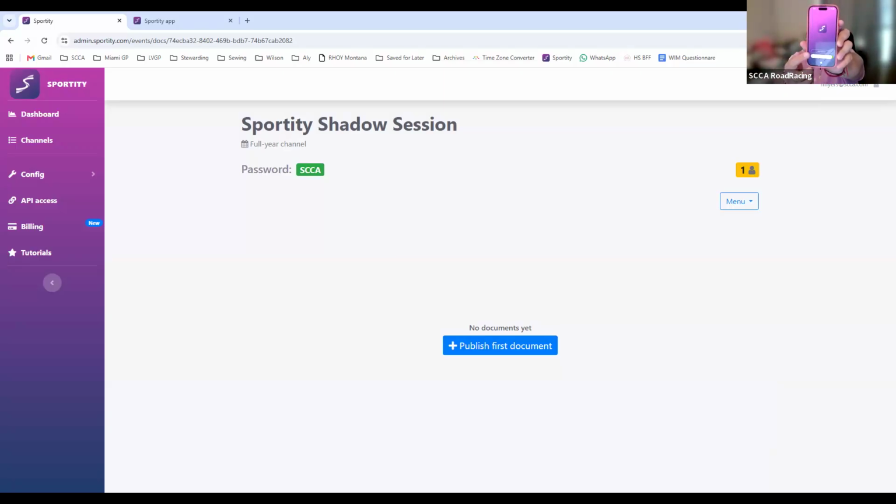Above the white sign in, you're going to type the event password, SCCA. It is not case sensitive. And then hit sign in. And you should see that it says no documents yet. So I'm going to publish my first document.